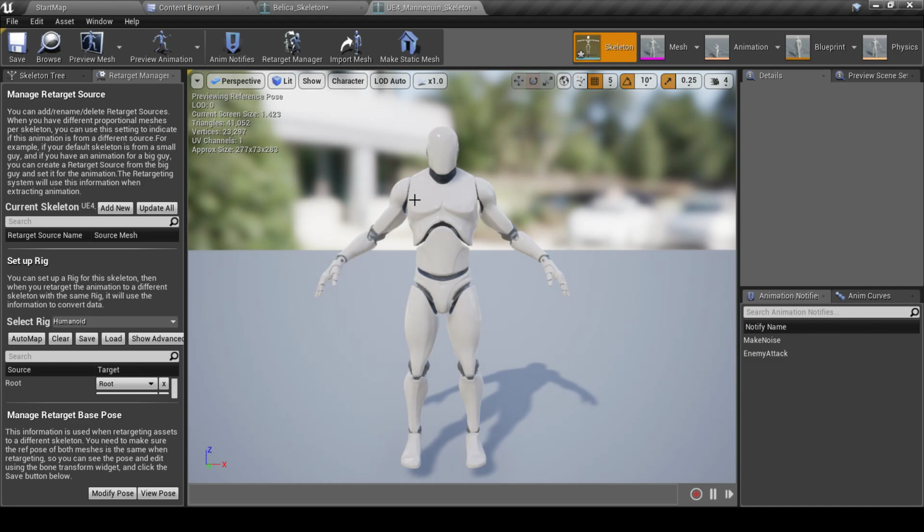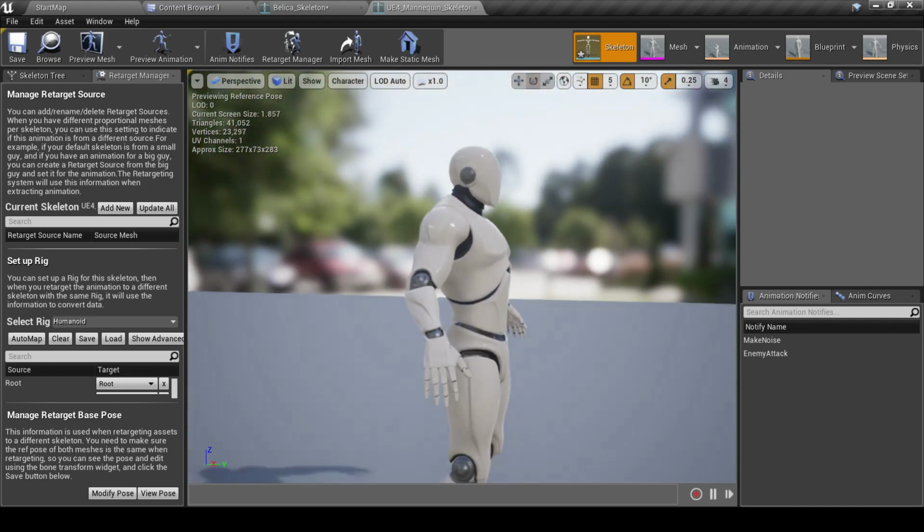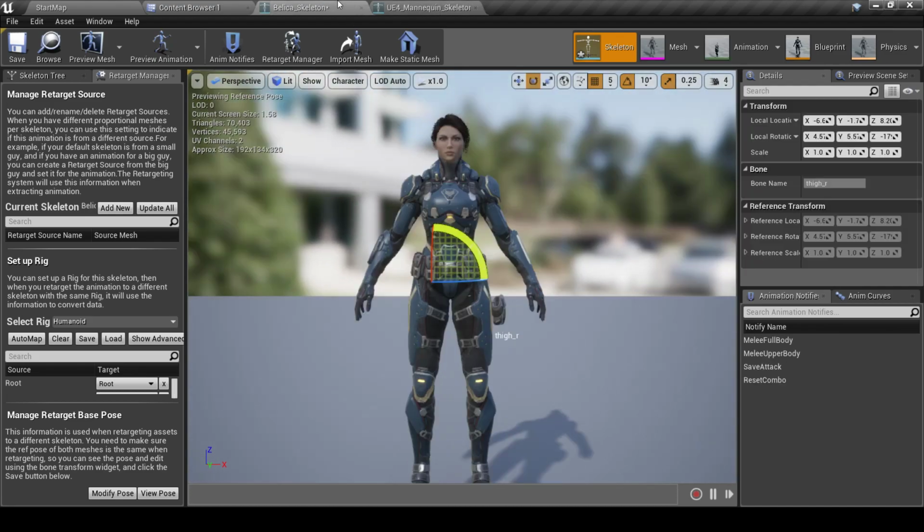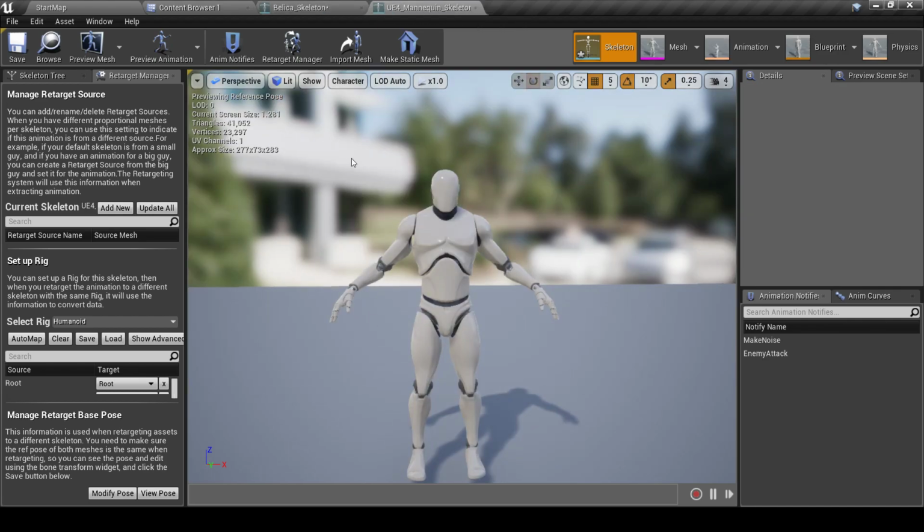So it has this A pose here, right? So we need to do the same with Lt Belica. As you can see, it's a little bit different.